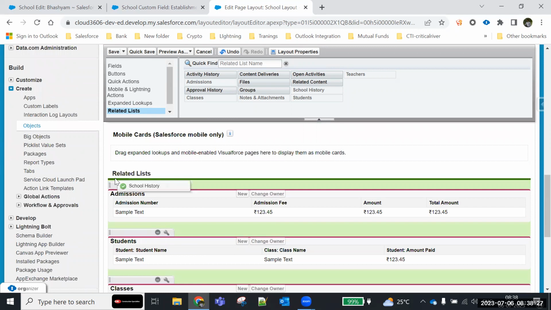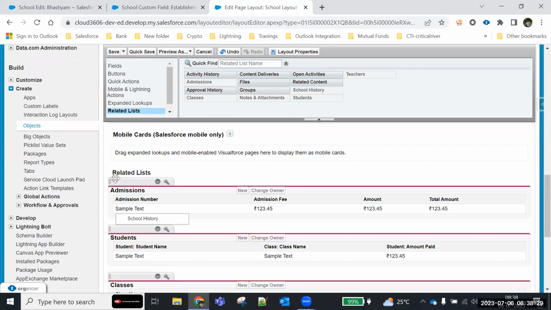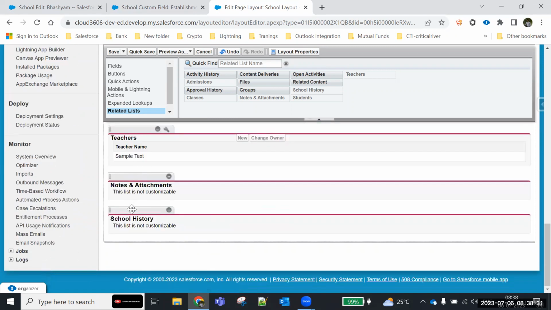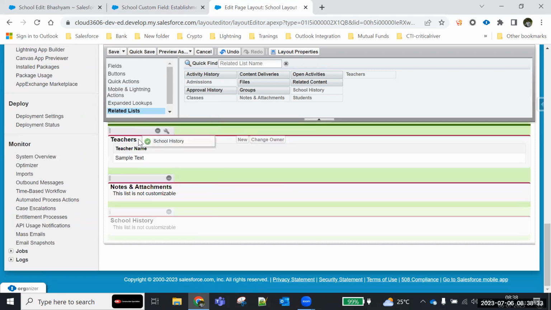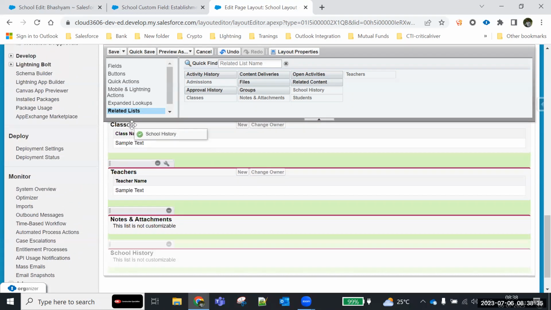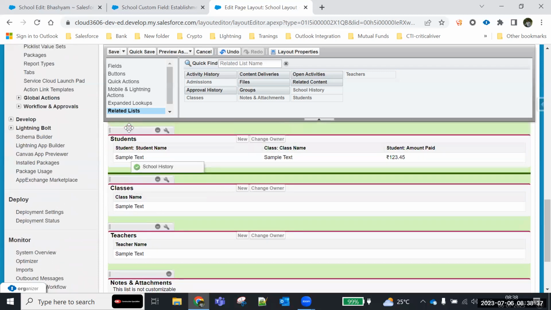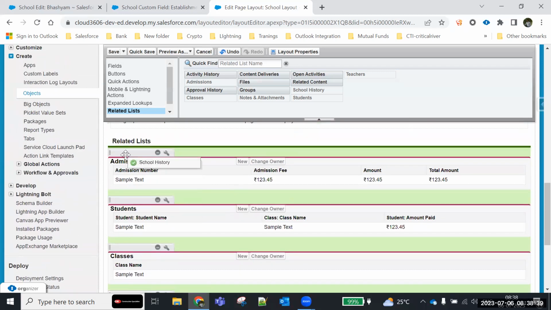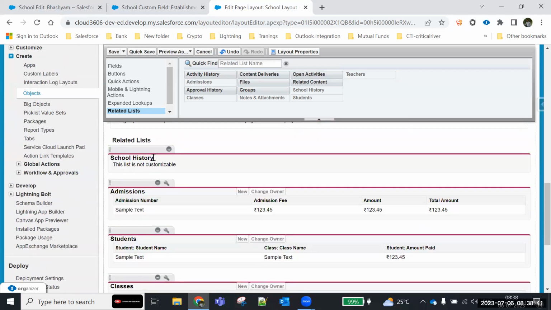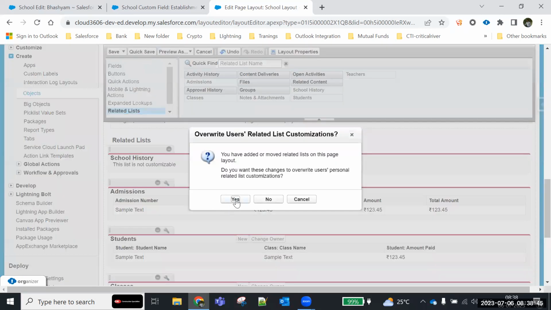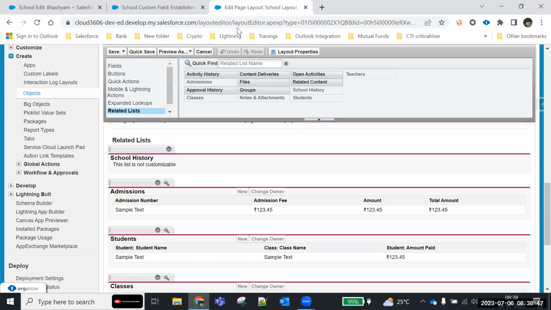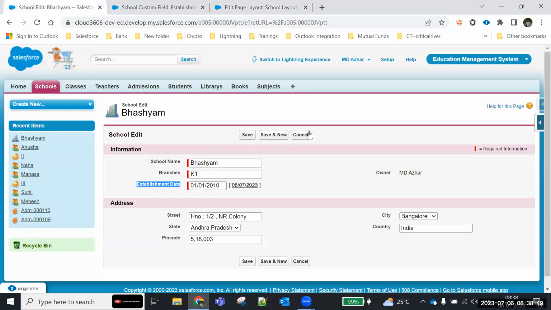Whenever you see that green line, you can drop it like this. Okay, school history first, admissions, and then students. Like this, it will come. Just save. You can see that change here.